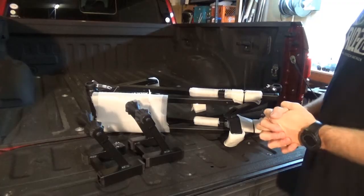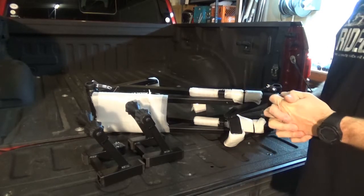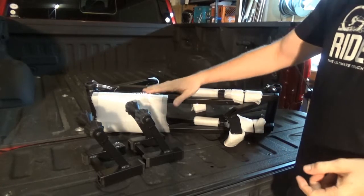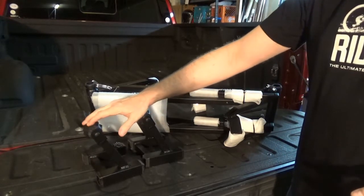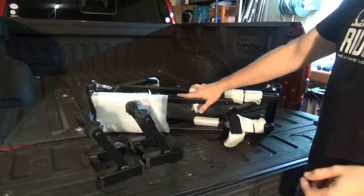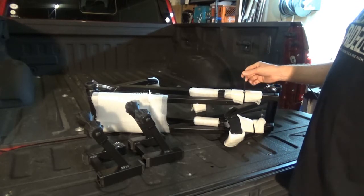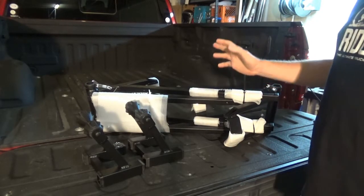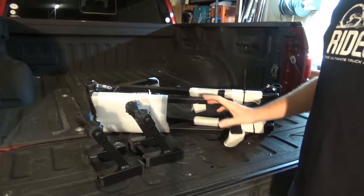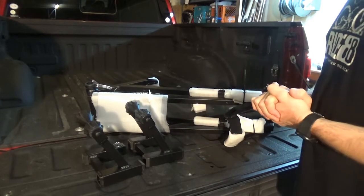The first thing we need to do is unpack your box. When you pull the product out of the box, you either probably received a single rack system or two rack system. You also have a wheel system — the sliding slider mechanism that goes onto the rack itself. It came with zip ties whether you got a single or two rack system, and those all need to be removed.